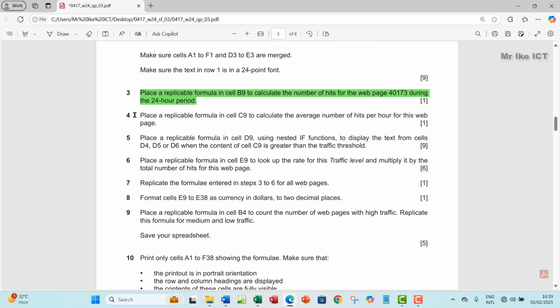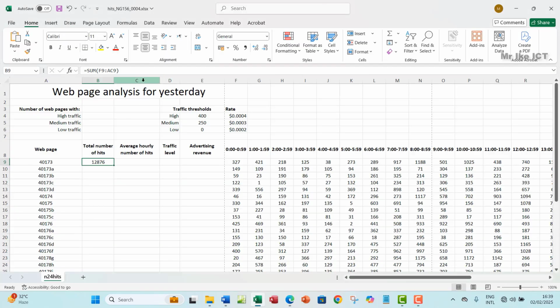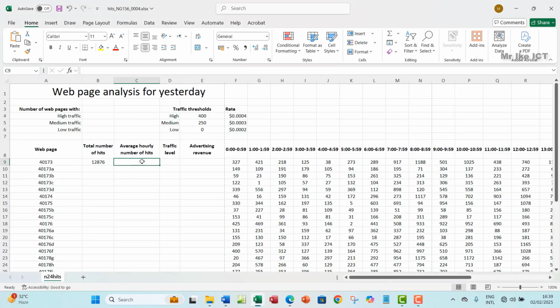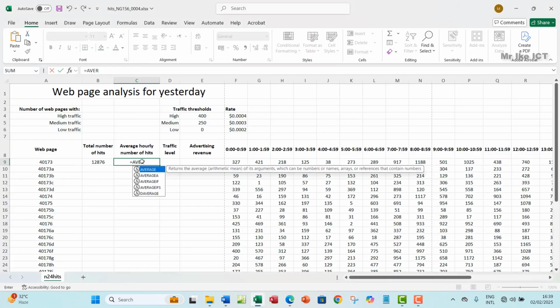Okay, so number 4, place a replicable formula in cell C9. Cell C9 will be here. To calculate the average number of hits per hour for this web page, average number of hits, right? So which means we're going to use average for this particular.